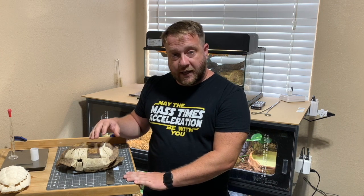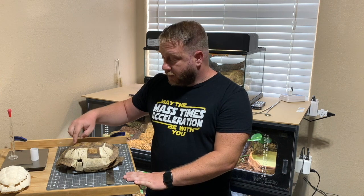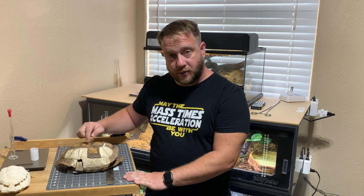If you're doing field research and the only thing in your budget is paint, I would recommend an acrylic paint because it won't absorb into the shell the way an oil paint would. Put numbers inside the scoots and try not to cross the boundaries of the scoots — this will obviously not hurt the tortoise or turtle.